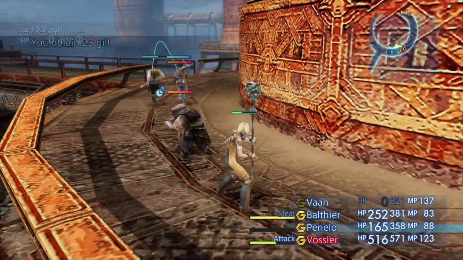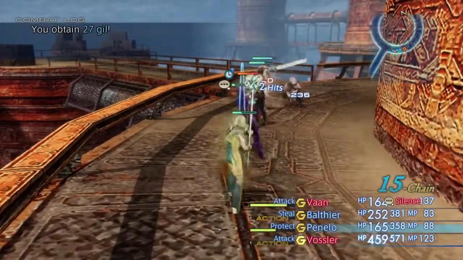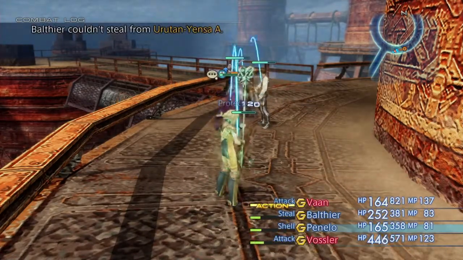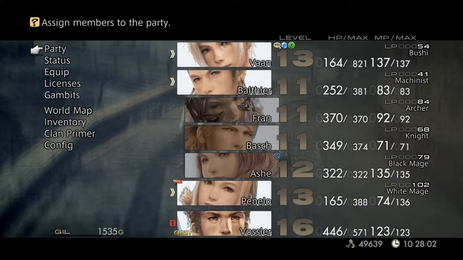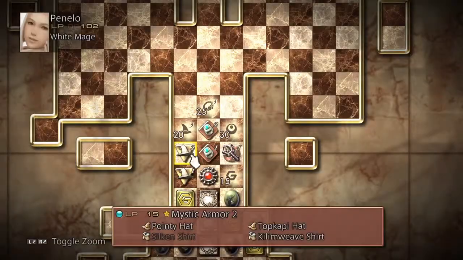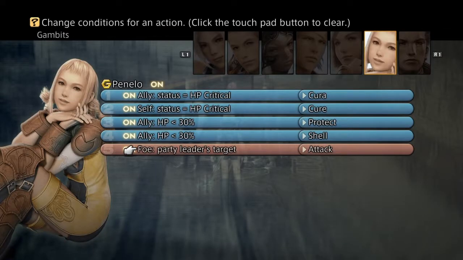Good thing I somehow accumulated a stock of Phoenix Downs. I thought I had run out, but now I have 9 of them, so I must have just somehow been missing them. Let me go through her gambits again. I need to look at her just a little more closely. Also, I could play as Penelo for a little bit. You know what? Let's play as Penelo for a little bit.